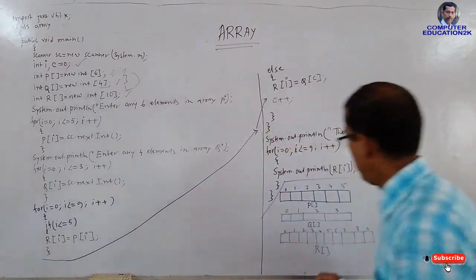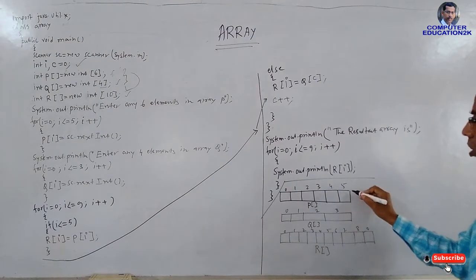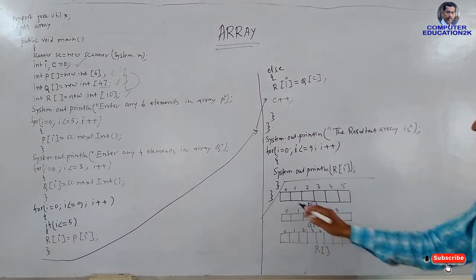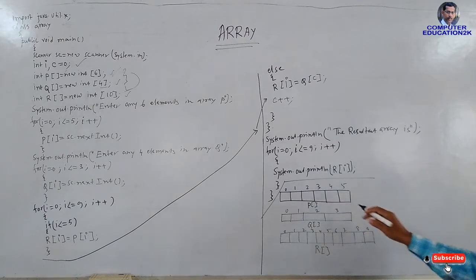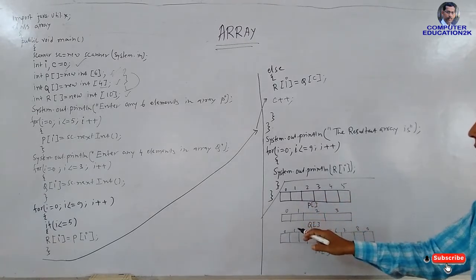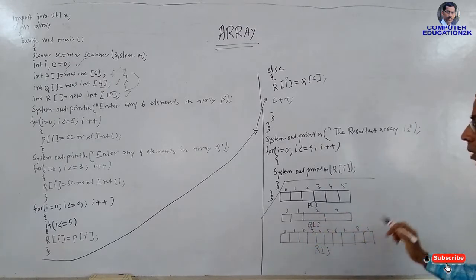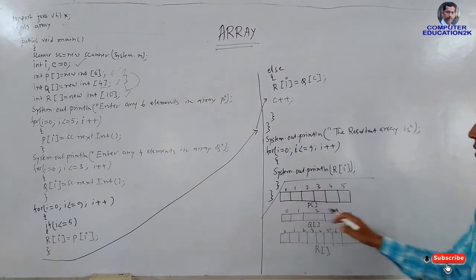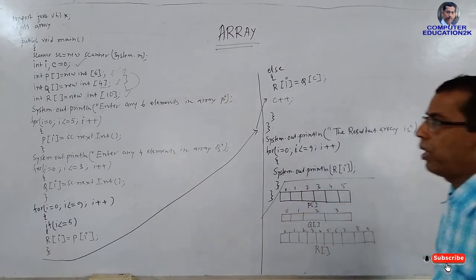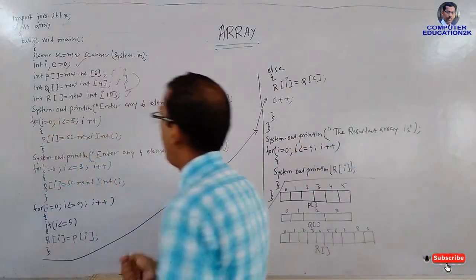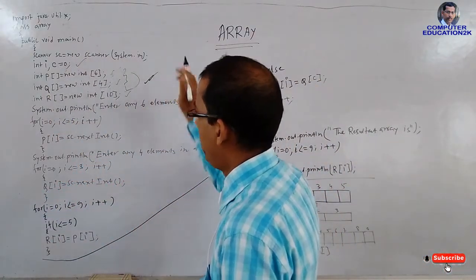You can see here I have drawn the cells of array P, array Q, array R. The first array P will have 6 cells for 6 numbers. In array Q there will be 4 cells for 4 numbers. In array R there will be 10 cells for 10 numbers, and these are the index numbers of the array. So here we have declared 3 arrays P, Q, R.